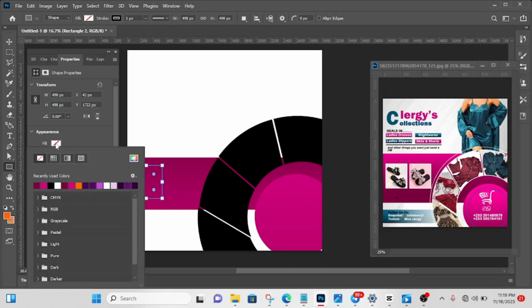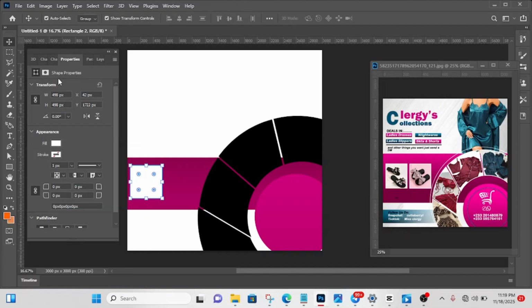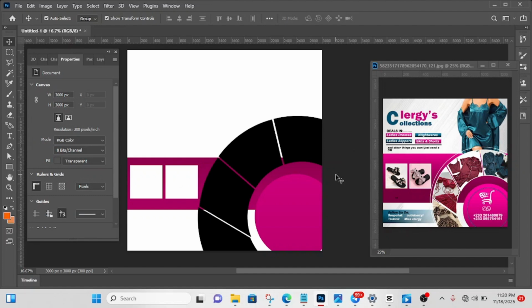I'll give it a white fill, no strokes, then duplicate it with Ctrl J or Alt on your keyboard, then you drag. And I think this is fine. Okay, we are moving on gradually.